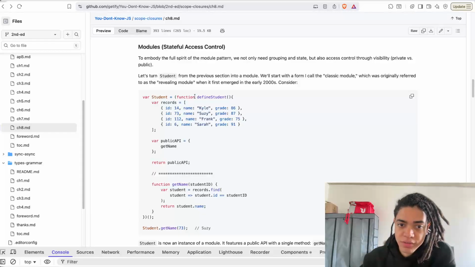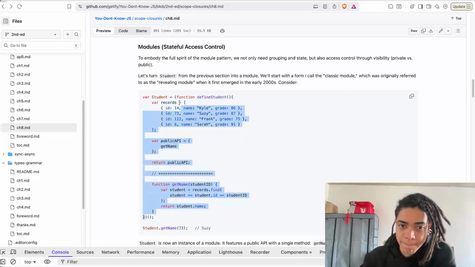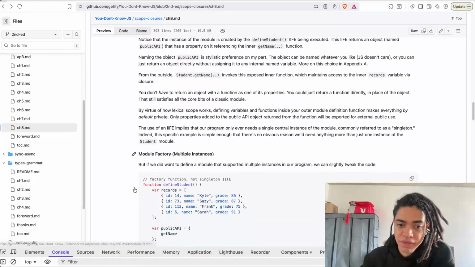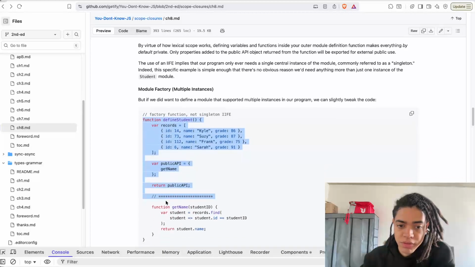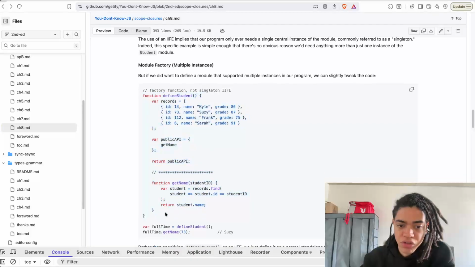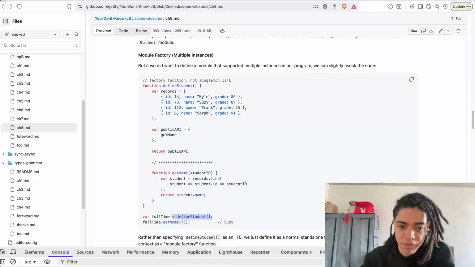We can wrap this function here, and we just call this function here and assign it to a new variable by defining it as a function, as it is. Factory functions are not a singleton, not an immediately invoked function expression. You just define a function here with all of the definition, and then later on you just create a new instance of that. And then you assign it to an identifier, aka a variable, and there you got it.